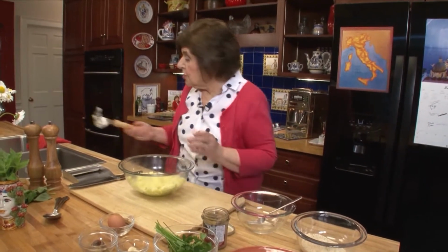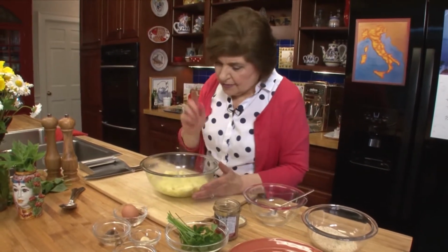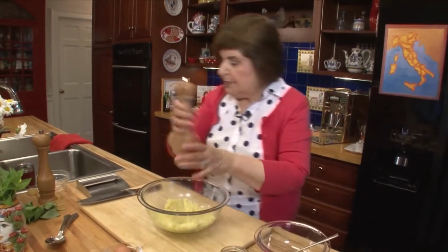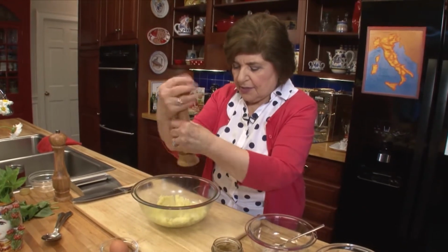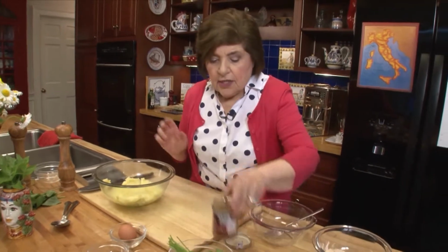All right, so that looks good. So now this is just like making a regular meatball, if you were making a meatball at home. So we've got the potatoes. We want some pepper, a piacere, as the Italians say, to taste. Here's some salt. We're going to add some tuna.